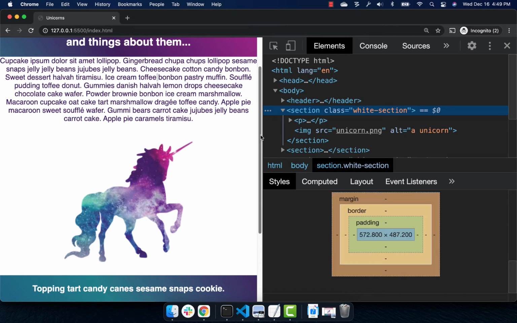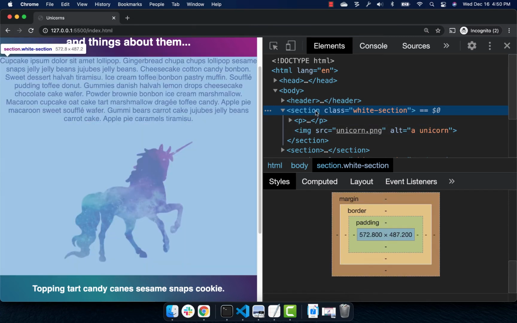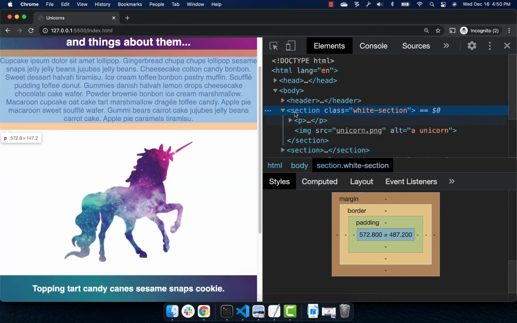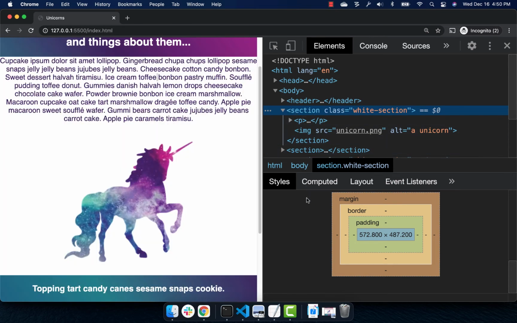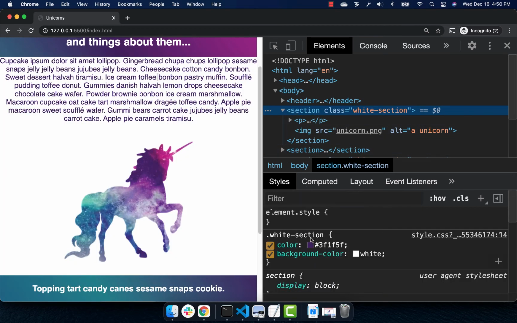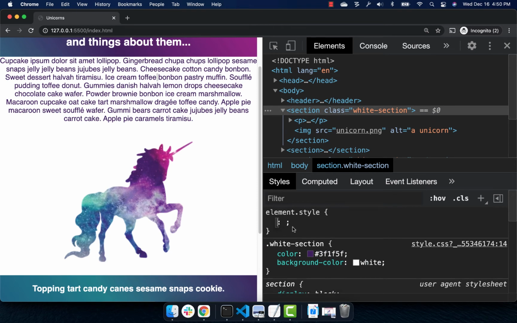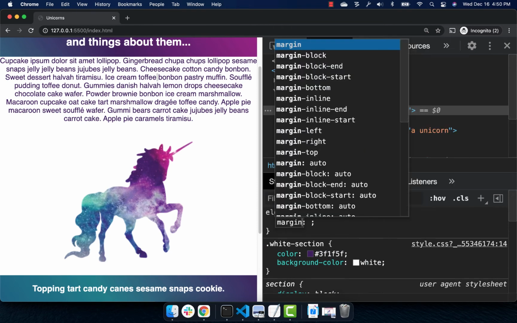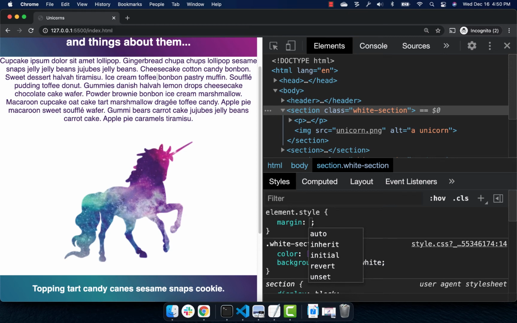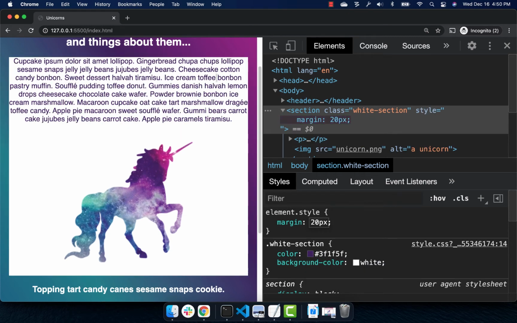Let me show you how it would be different. If I take this section, oh, here's a cool thing about Chrome. You can actually take this section and modify. You can customize the element right here. So I can say margin, let's say 20 pixels. Let's see what that does. Okay, so margin added 20 pixels on the outside of my section, which was not that great.